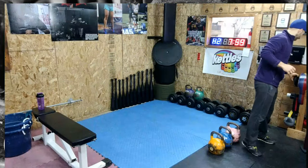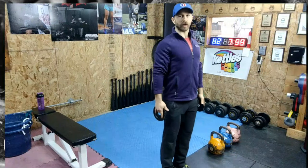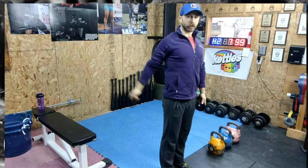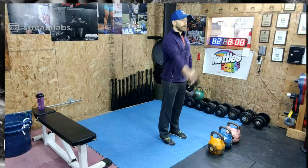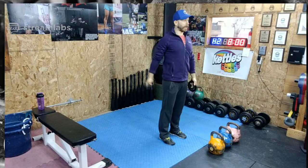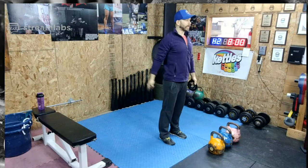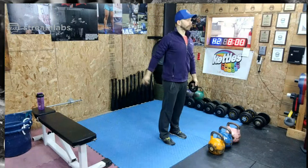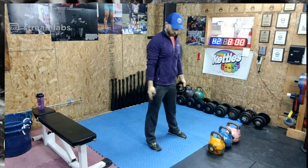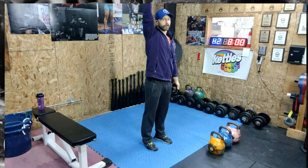So what I've got is I'm just grabbing a couple of 2.5 pound plates. I'm going to set up into a good posture, so chest up, shoulders back. Big circles, so I like to start up the middle and then down the back. Up the middle and down the back. I inhale as I come up, exhale as I come down. And I do anywhere from 10 to 20 of these.